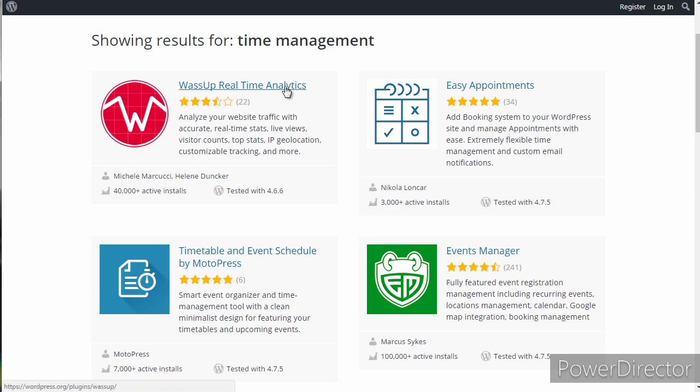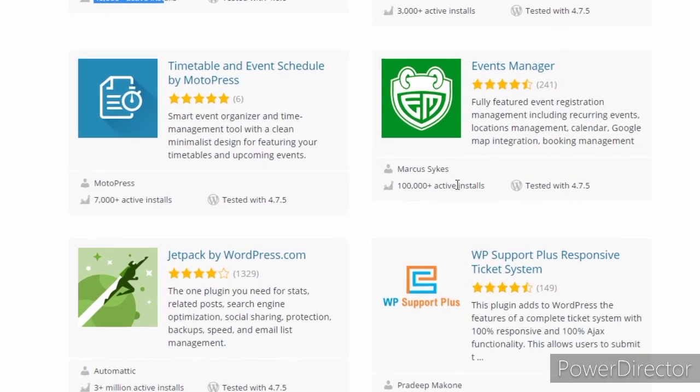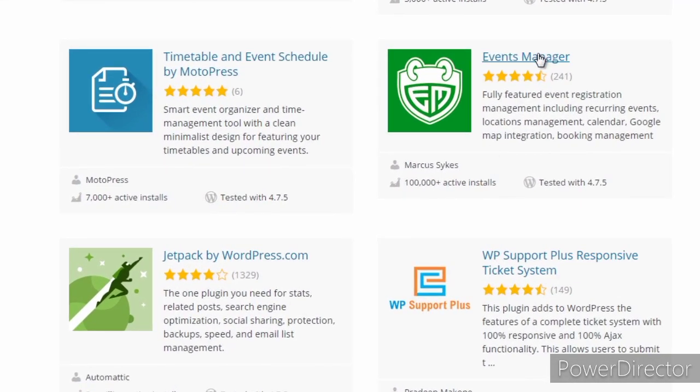But another thing you can see is that a lot of times you'll have a really good plugin, but nobody leaves any reviews, right? So we got 4.5 stars out of 5, 22 reviews. But if you look down on the bottom left-hand corner of these boxes, you can see that 40,000 people installed it. All right, so that definitely shows there is a demand for that plugin. So if we look over here, Easy Appointments, 3,000 installs, 100,000 installs for Events Manager.